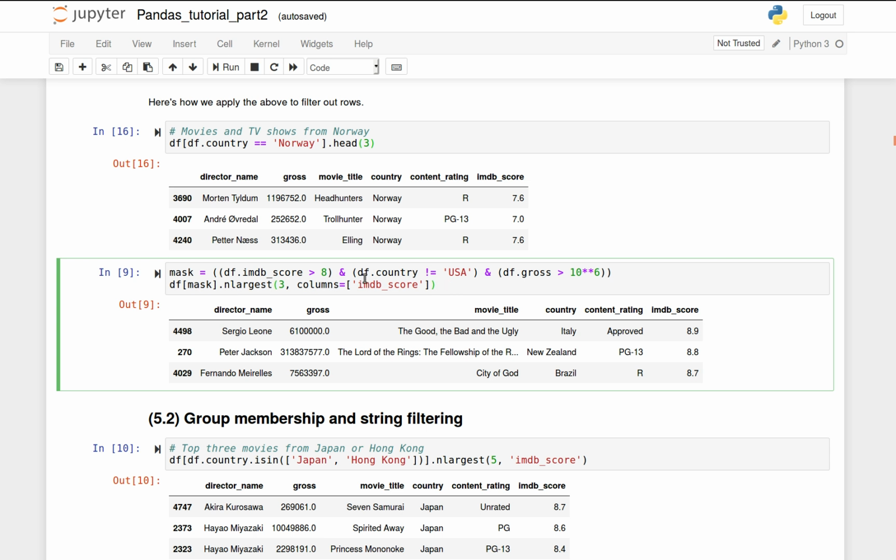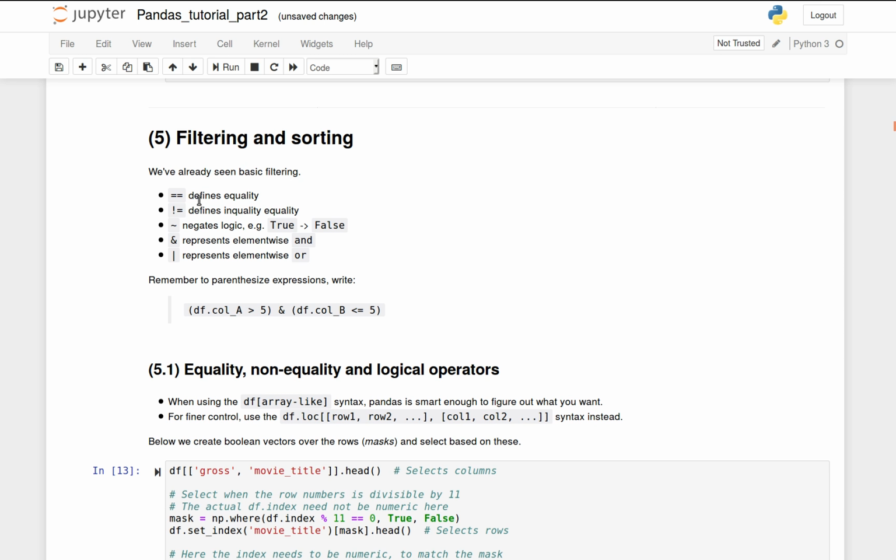You have to notice 2 things. I'm using the AND operator here. I'm not using the word AND. This is element-wise, and you have to do it like this. The second thing that you have to notice is that I explicitly use parentheses here, because of the evaluation order of statements like these, you have to be explicit about your parentheses. There are really just a few ways of doing logic like this. There's element-wise and, element-wise or, and you have the not operator, and equality and inequality.